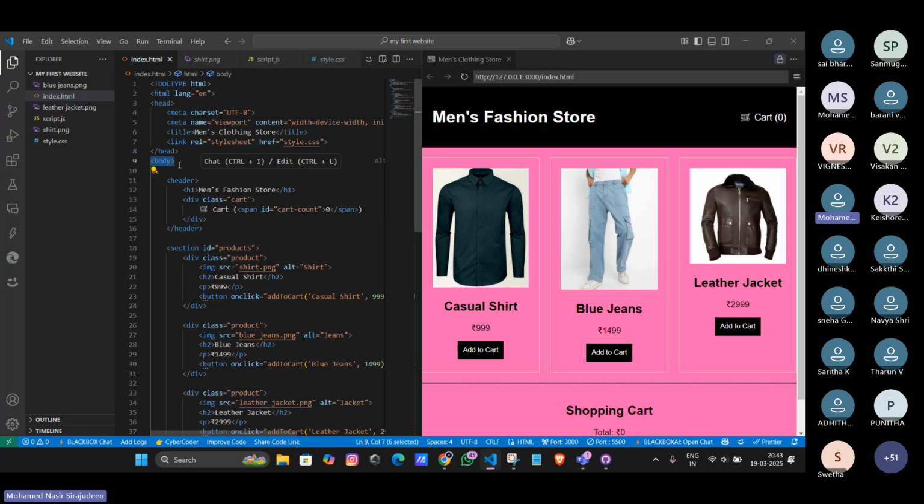You all might have a doubt, this header tag is under the body tag, right? Then why is it not changing? See, a header tag actually isolates itself from the rest of the web page. So whatever changes you make, you have to specifically specify that this has to be done to the header tag.